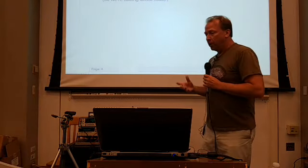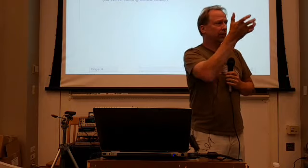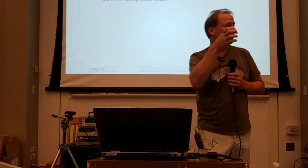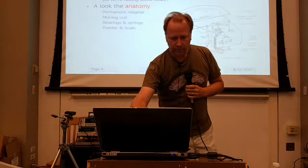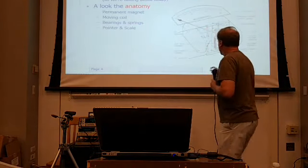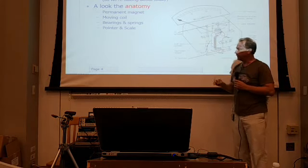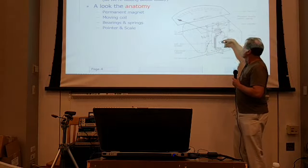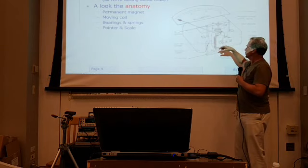So let's take a look at what we're looking at here. It's called a moving coil meter movement because the coil that creates the magnetic field that causes the meter to move actually moves along with the pointer. There are some other meter movements that don't have a moving coil. So let's look at the anatomy of that. The permanent magnet in these things is a big C-shaped magnet. It's actually a really powerful magnet, and the C is cut away here and here, so you can see what's going on.